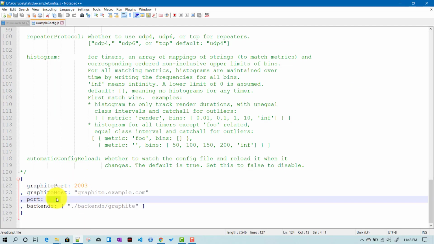As we have seen, it is running on port 8125 and uses the UDP protocol to forward that data. So if we create an input in Splunk to listen to this particular port, we should be fine, because if we send some metrics to this port, Splunk will automatically be able to index that data.